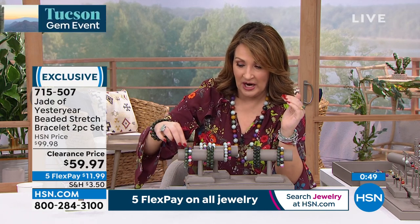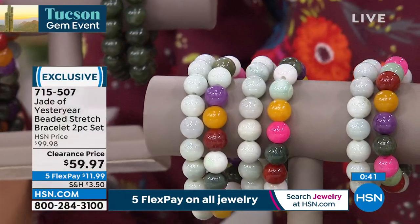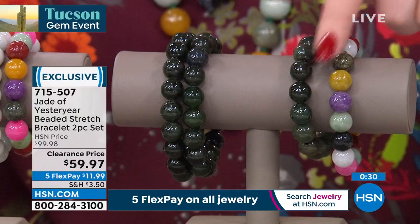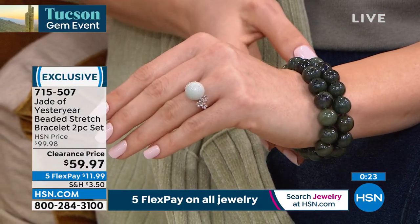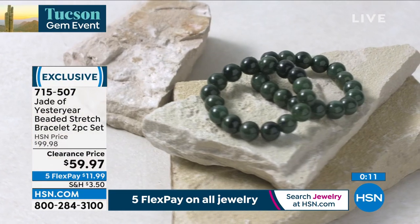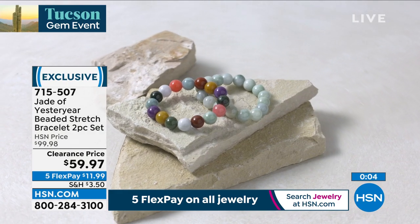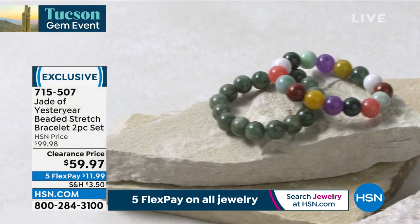This is the jade multi, this is the nephrite, this is the light multi where you get the lighter green. Next to that we have the dark green — this is the jadeite from the most ancient mine in the world for jade. Then the dark multi where you get dark green jadeite plus the multi. So you're just picking the color group: dark multi, dark green, light multi, nephrite, or jade multi. This is a bracelet you might not ever want to take off — so comfortable and easy to wear. These are friendship beads, worry beads, prayer beads — all of the above.